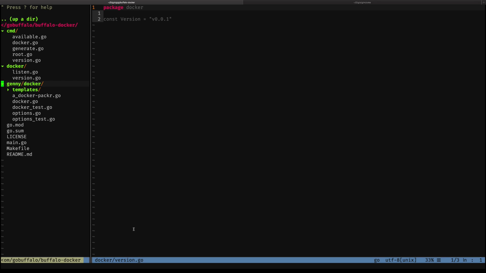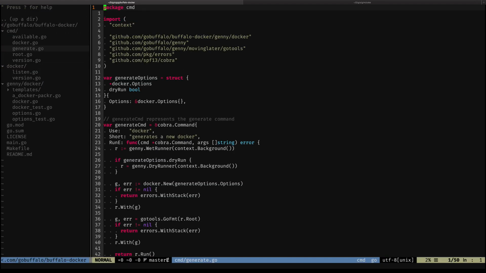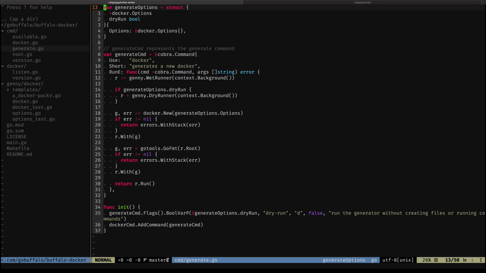So now that we have a basic understanding of the layout of what was created for us, and how we can add more commands to the available plugins should we need them, let's actually start working on our generator here. And let's see what was generated for us. You can see we have some generate options here, and they also contain a pointer for Docker options.